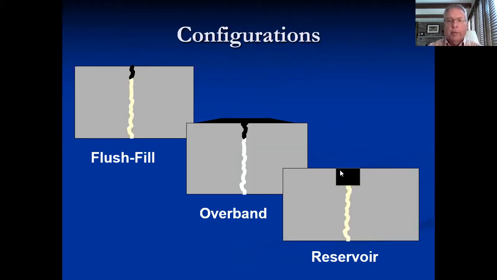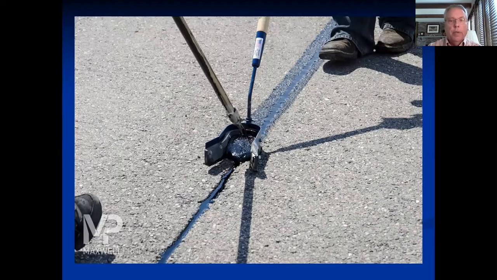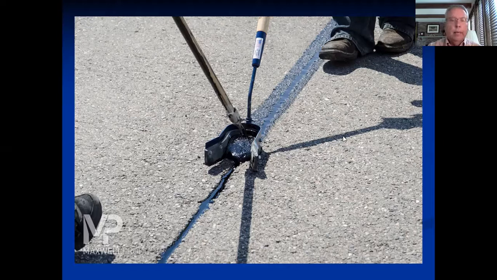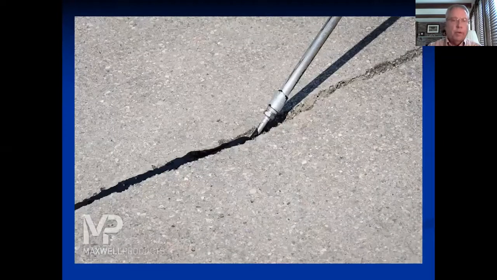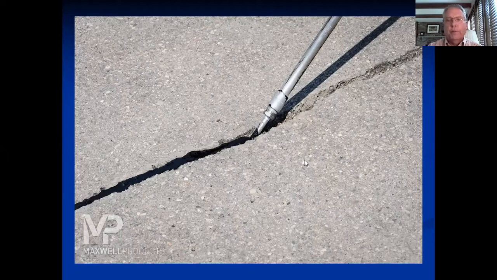The reservoir configuration is after routing; in this particular case they did flush fill it. Here's an overband — there are circumstances where you may want to do that. Flush fill is where you bring the product up basically to the surface of the pavement. This is a commercially made squeegee with a U shape — I've seen homemade ones in a V or a broader U — and here they're doing a job of not leaving too thick of a band in place. And here's flush filling: they're taking the wand and just filling the crack, bringing it up flush with the surface.